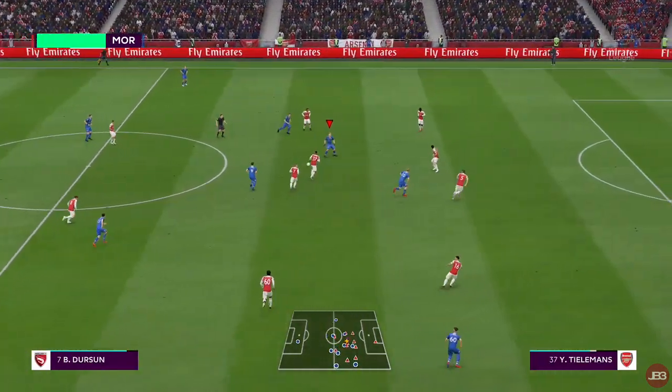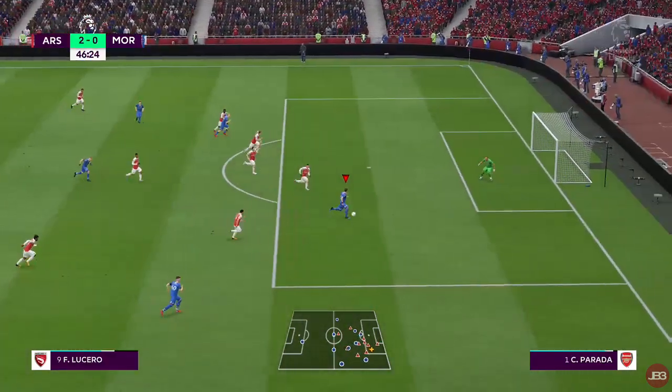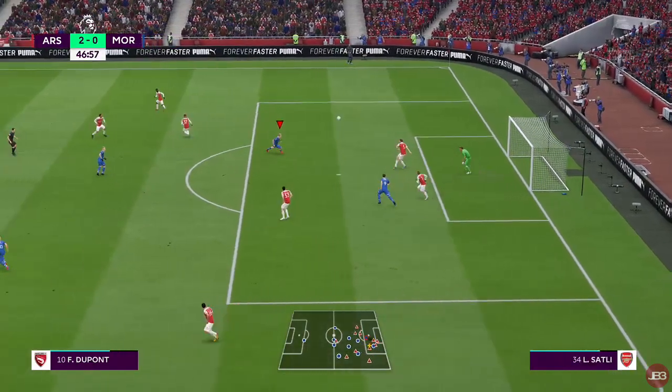Aldaharni gets it off to Lucero. Off to Dursun it goes. Dursun tries to advance it, tries to find Lucero on the back end of it, takes the shot and can't beat the keeper as he chests it down, and Arsenal cover it up.